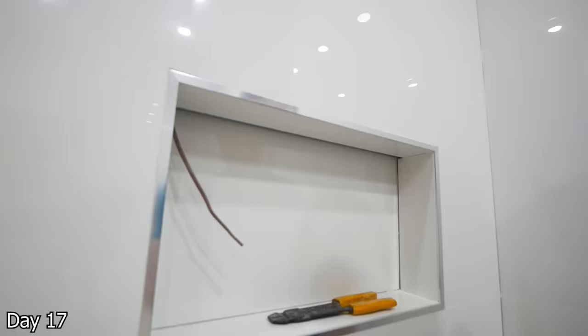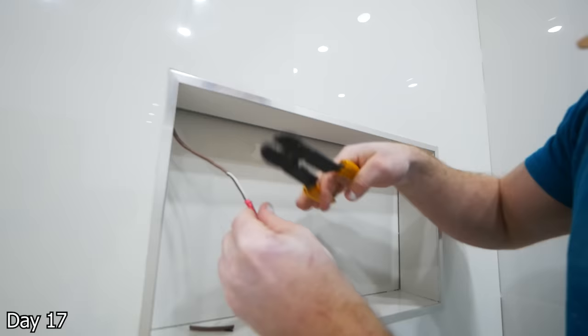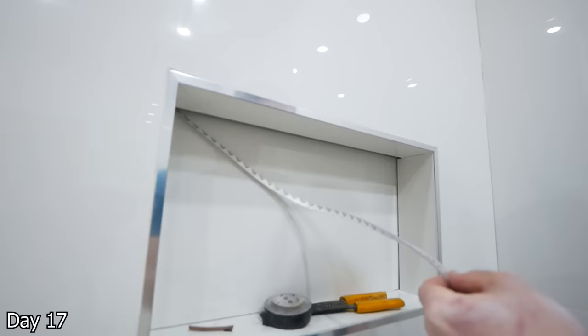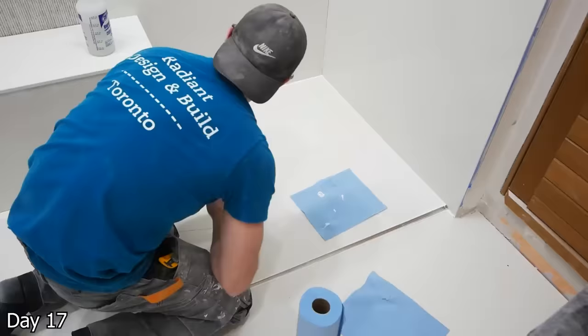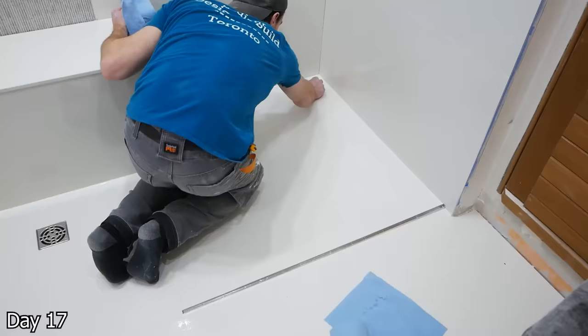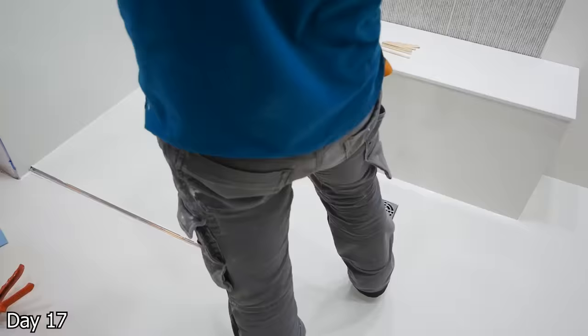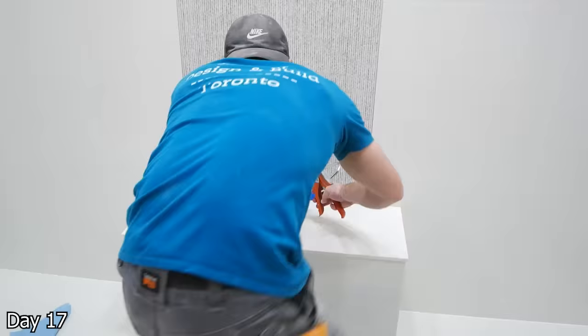For the LED tape light, using a 4000K water-rated tape light with 120 diodes per meter — you get that even light balance everywhere. I like to solder my lines on at home, then come to the job site and use butt splices to connect it to the existing wire, and then adhere it up into the profile and slap a diffuser on top. With the siliconing, you want to get that at any change of plane instead of doing grout, as the silicone will allow for movement. I like to apply a thick bead, spray it with soapy water, go back with a popsicle stick, and then round it out to get a really nice clean looking joint. I start at the bottom and work my way up.